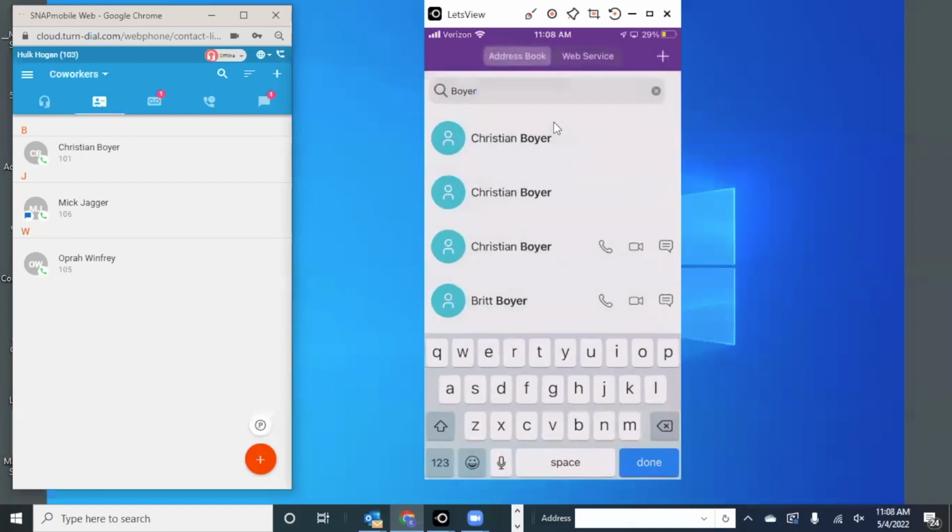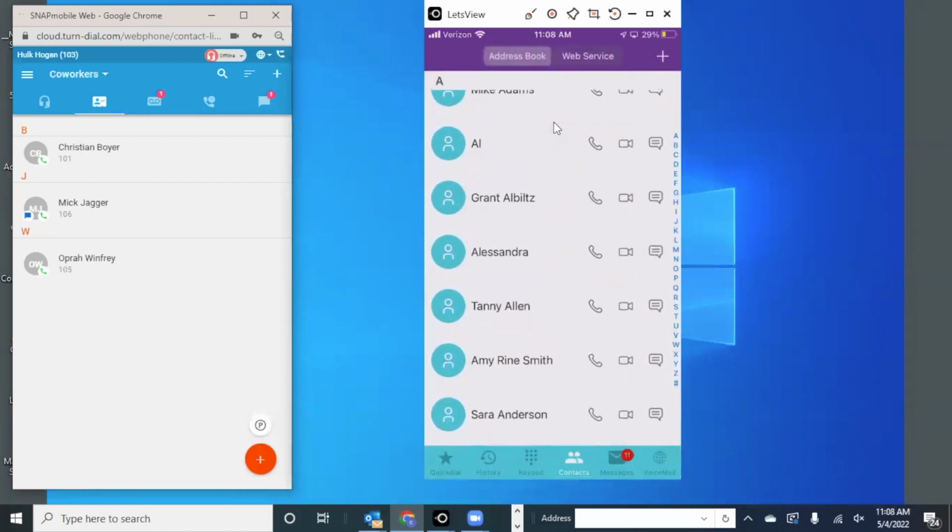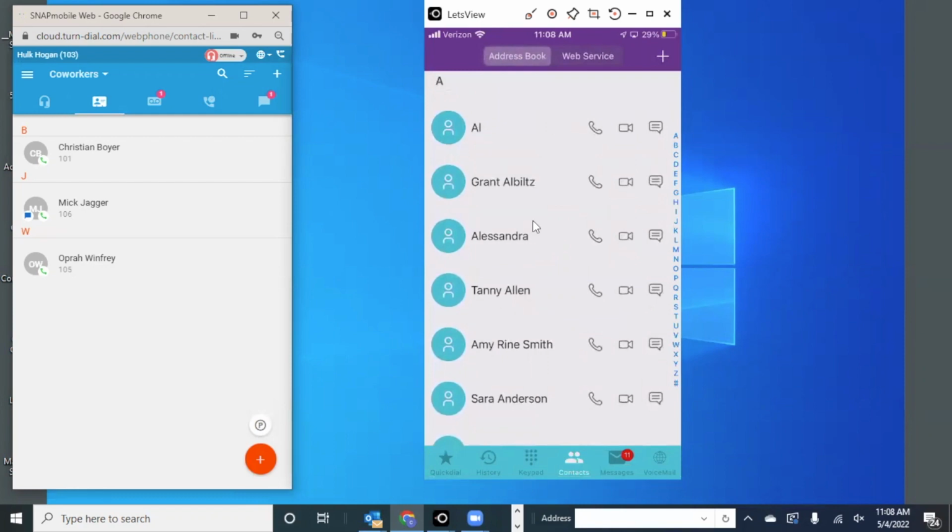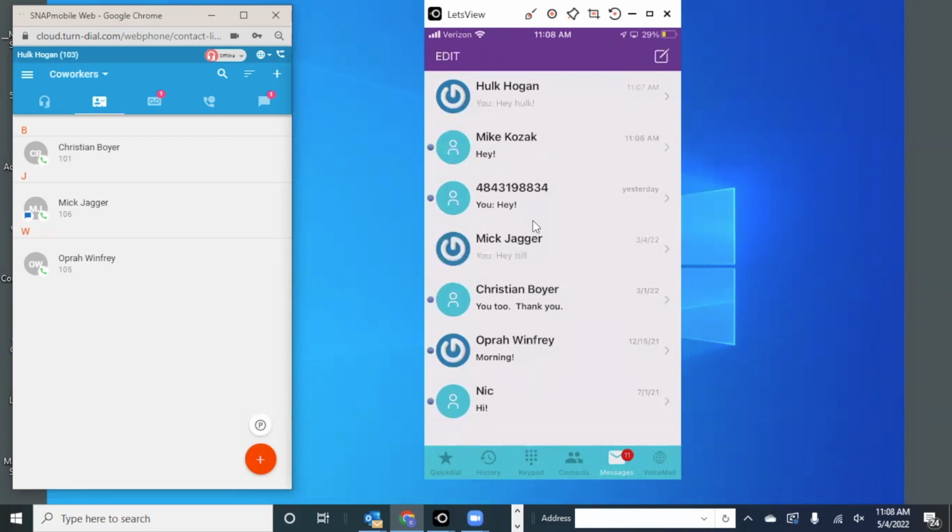Okay. And again, it presents the business name and number. That's going to be the contact section. To the right of the contact are your messages. Okay. So these would be any and all text messages and SMS, MMS messages that you'd be having, as well as any internal chat.